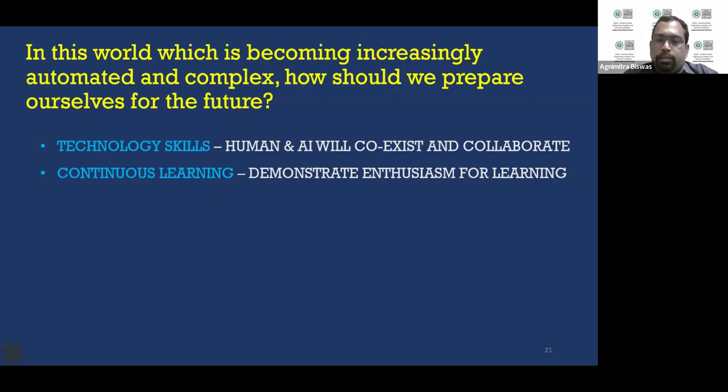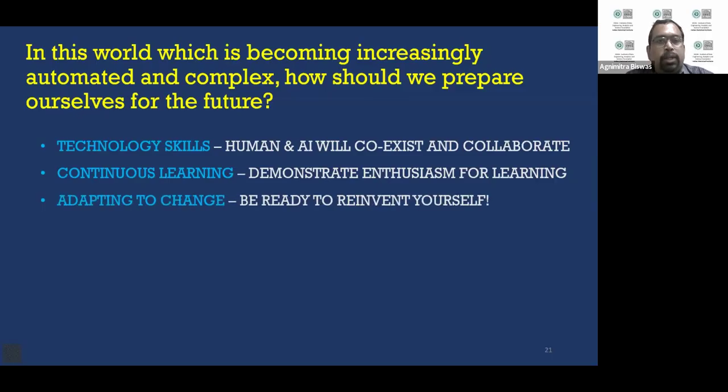Second is continuous learning. The age of "I have learned something, I finished my school education, college education, and now I don't need to learn anything more" is gone, because you have to keep learning continuously throughout your life and your career. So practice continuous learning, adapt to change, and be ready to reinvent yourself. If your skill becomes obsolete, learn something new, learn other skills that will make you relevant again.